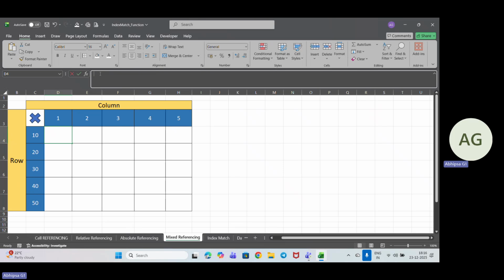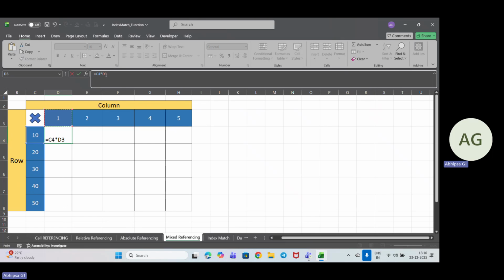Now here I need to do this, which is getting multiplied with this, right? If you can see here, the D column is common, but the rows are getting changed. This is D4, this is D5, this is D6, this is D7, this is D8, right?